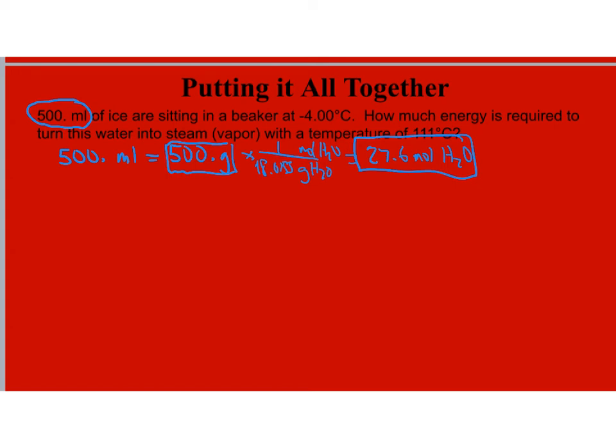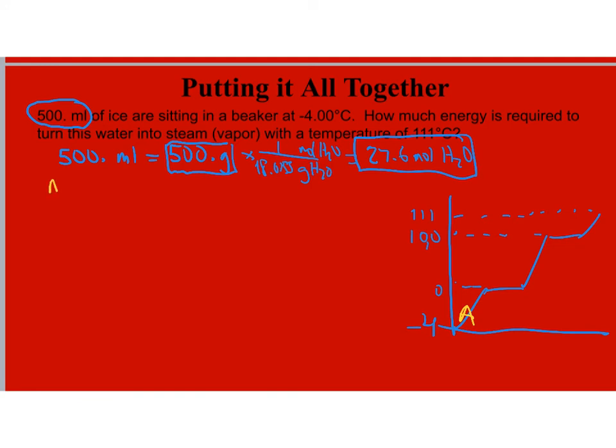The next thing we're going to do is think about what this graph tells us. If you remember our graph, we have 4 regions. We have that 0 phase change, and 100 phase change. So what we're doing here is going from -4 to 0, changing phase, 0 to 100, changing phase, and then finally going from 100 to 111. So it's actually a 5-step problem, and you have to add a lot of this together. The first step is -4 to 0. We'll use gold, and we're going to call this region A.